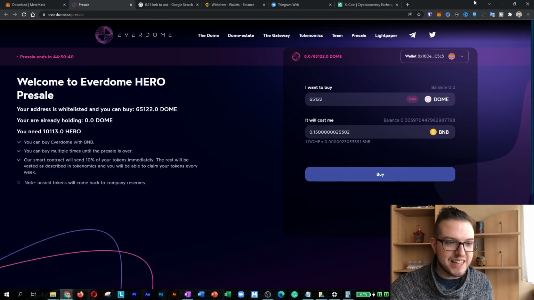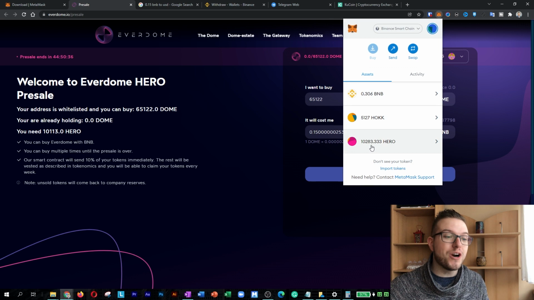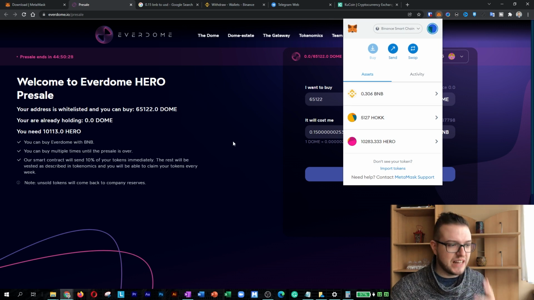So a few minutes later, I go to my MetaMask and I can see that I already have more hero. So this is important because it just arrived. It depends on the blockchain business. It might be a bit busier, especially right now with Everdome and the presale. So be patient, but it will definitely arrive.